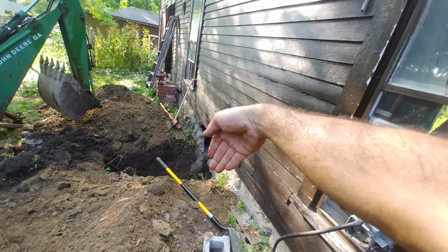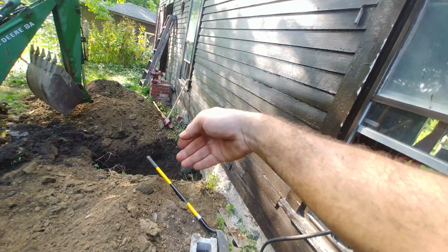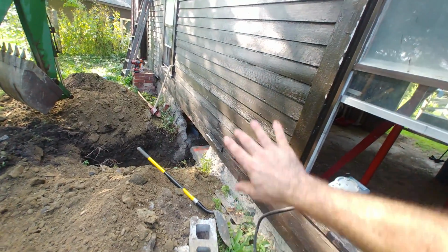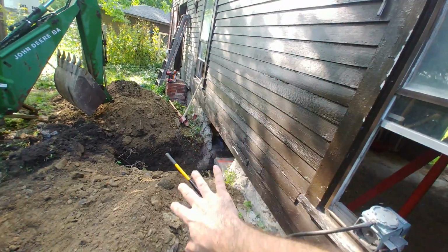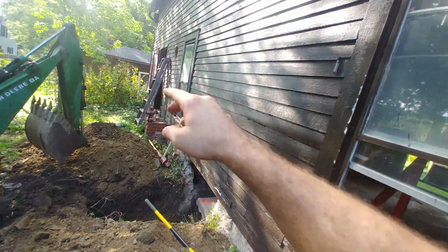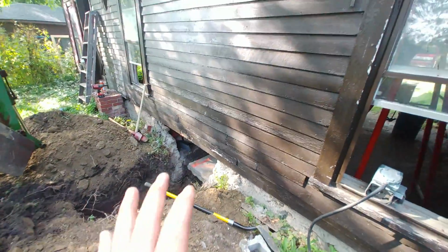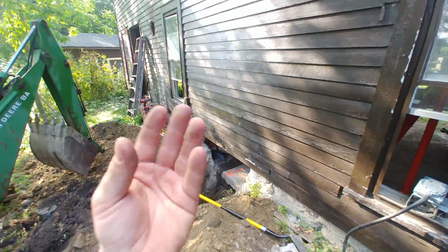Since we want to move the wall out 3 inches, I don't just want to yank it out there first, because there's a chance that it could cascade off the crumbling foundation and the weight of it could fall and pull it down, ripping it further, ripping it in that direction, disturbing the lifting arrangement. And that's, again, like I say, some of these variables that are in our mind.